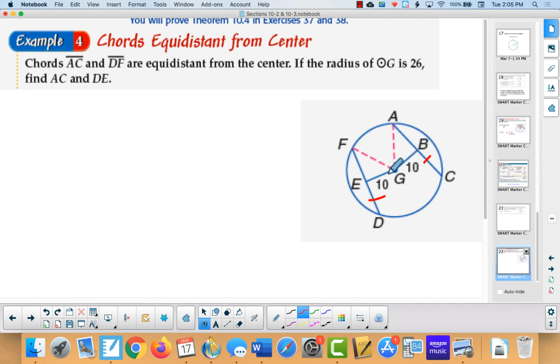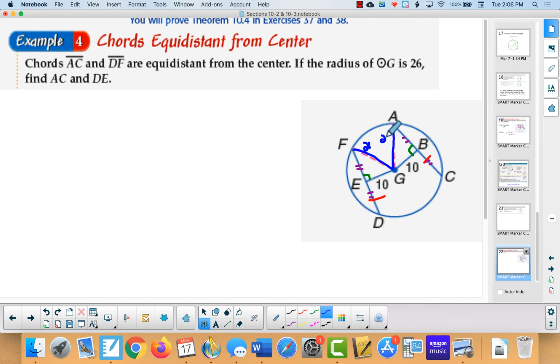We know that these segments right here, these distances from the center, because they're distances, they have to be perpendicular. So there's a right angle here and here. Because these are segments that are going through the center of the circle and are perpendicular to the chords, they're cutting these chords into two congruent parts. And same with these. And we know AC and FD are congruent, so all of those parts are congruent to each other. And finally, we know that these each are radii, and so are 26.